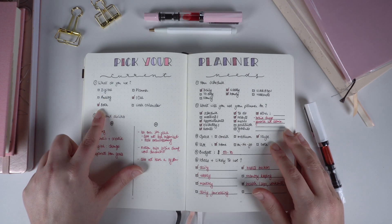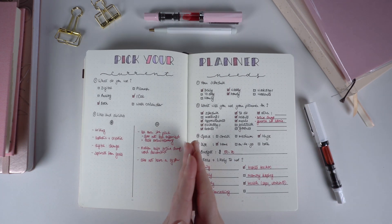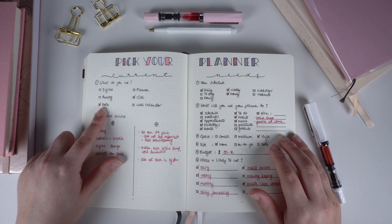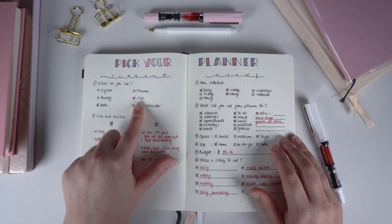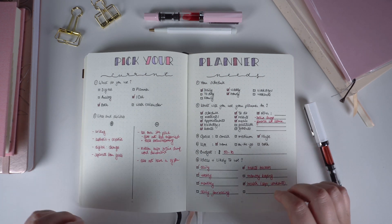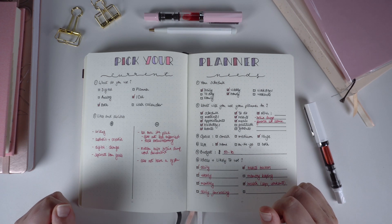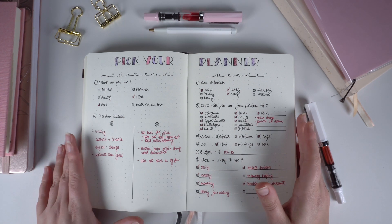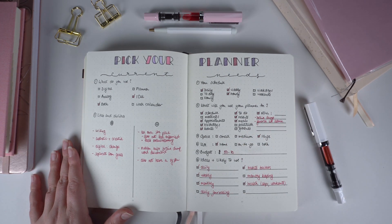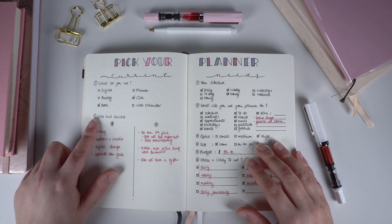For myself, I use a mix of digital and analog. I have my planner for my personal life and I also do planning for my business, so a mix of both works best for me. I also use my calendar on my phone especially when I'm on the go — if an appointment or event comes up I put it in my iPhone calendar, and every single week when I sit down and plan my week I have the habit of pulling out my calendar, looking at what's scheduled ahead, and planning my week that way.